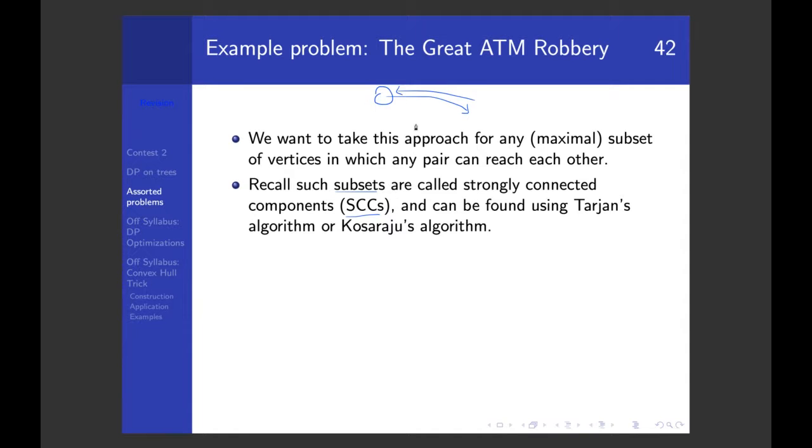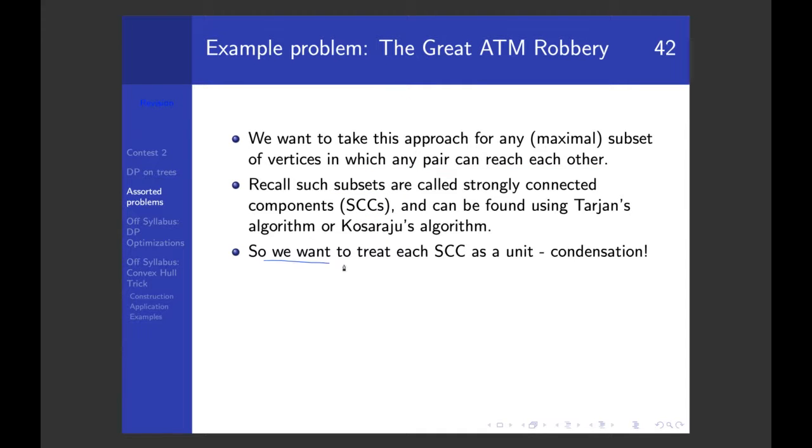Also, because in an SCC, you can travel anywhere else in that SCC freely because of this condition here. It doesn't really matter where we are in that SCC, just that we're in it. The problem doesn't matter how long it takes us to walk. So as long as we know what SCC we're in, that's all that matters, which leads to the idea where we can treat each SCC as a unit, because we only care which SCC we're at, not which node we're at in it.